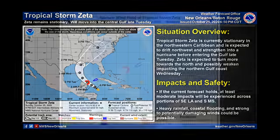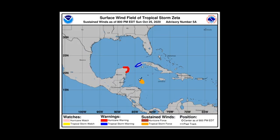Let's move on to the next slide. This is what I was just talking about with the warnings in effect, just to show you that there are no warnings or watches in effect across the northern Gulf Coast. Should the forecast track remain on track, no pun intended, then there will probably be watches in effect at some point. It'll probably be early tomorrow morning, and they will be watches to start with, as we're getting within that window of expectation for high winds and impacts with tropical storms. So we'll be watching that.